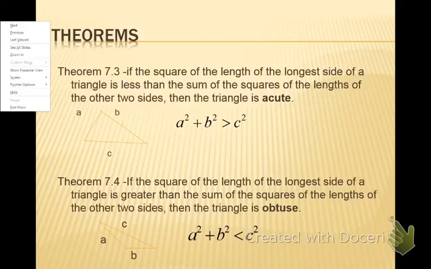It's easier to see with the other example. If the longest side, so here we have C, and these are my shorter legs, here A squared plus B squared would be less than C squared. That means, in other words, if C is really long, this is going to be an obtuse angle, right? It's going to be bigger, right?